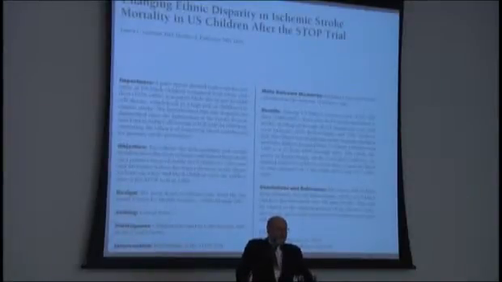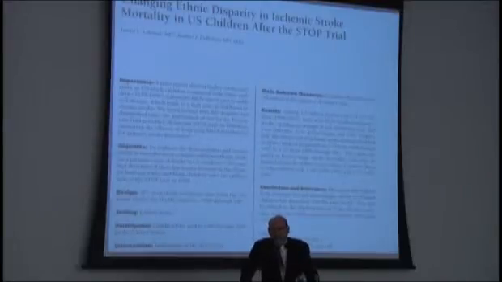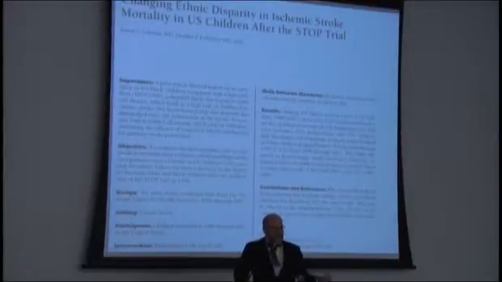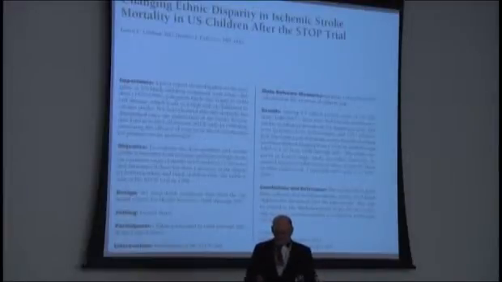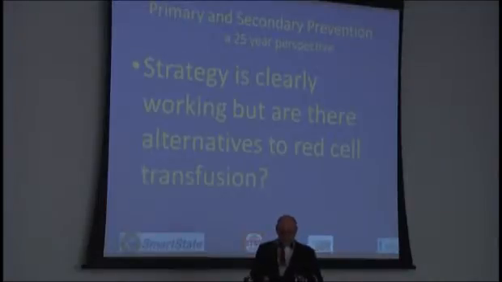Finally, a different set of data entirely, and this is from mortality data. We've actually shown that the disparity, the difference between the risk of dying as a child from an ischemic stroke, which is low, but it was about twice as high among black children in the United States as white children, and now it's not quite the same, but it's substantially reduced. And that is because sickle cell disease plays such a big part in the risk of stroke in black children that when we cut that, we really cut this disparity by 75%. So that's all good. It's clearly working.